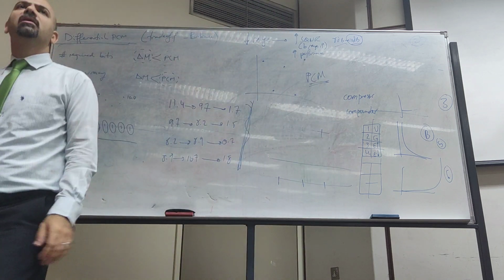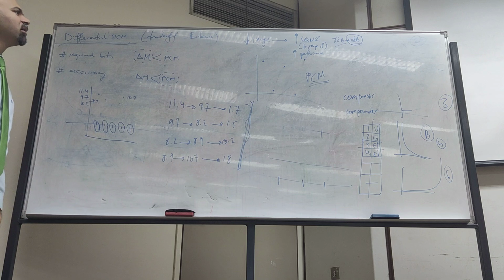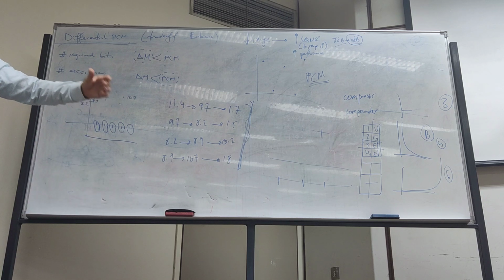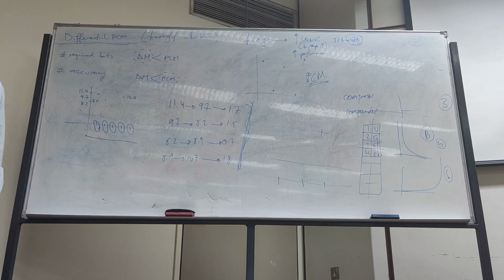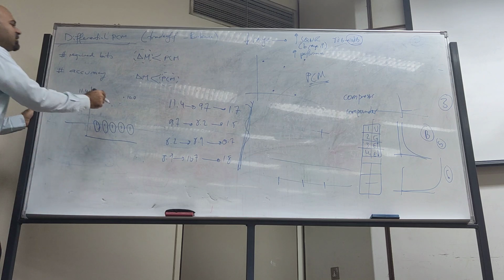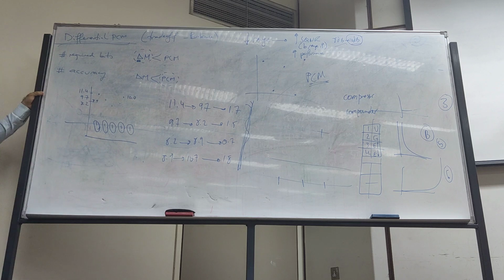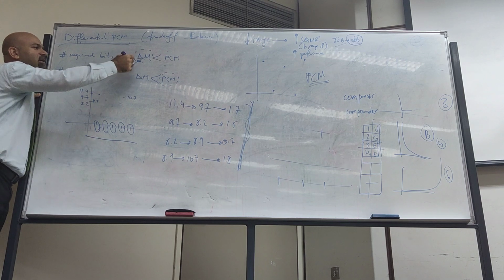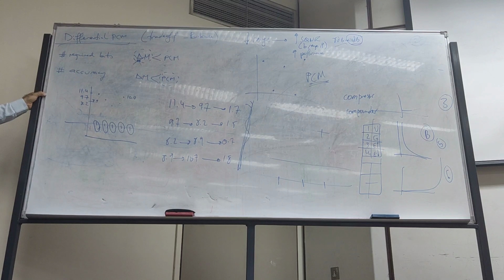What happens when one of the samples is like that, but the others are near each other? You have to check which one is better to use. If they are close enough, how close is close enough? You have to check, and based on that you decide. But only one of them is off, like this, and then here 52. Differential PCM will not work fine here. Is it suitable to neglect this one as an error and continue? I don't know. Good so far?